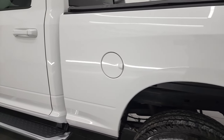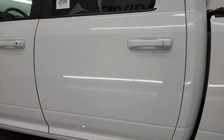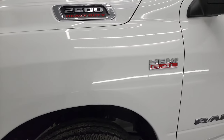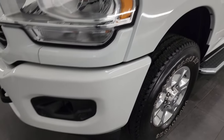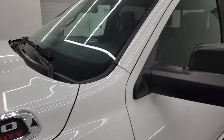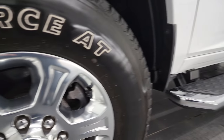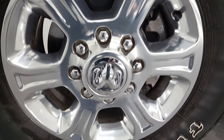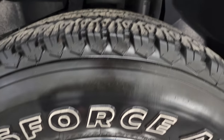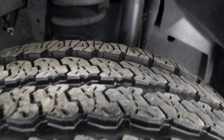As you go down the driver's side box here, note how nice that paint is. Body is really clean as well — doors and cab all look fantastic on this truck. Paint is very glossy. Front fender's in great shape. This one comes with the 18-inch polished aluminum wheels, and the Snow Chief Group gives you the Firestone Transforce AT tires. These are LT275-70R18s, and they have about 60 to 70 percent of the tread left on them.